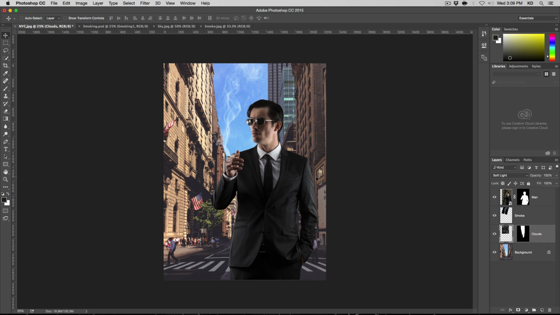And while we put all our elements in the right place, it still feels like they don't belong together completely. The smoke and the clouds are pretty good, but the man doesn't belong in the same street. The reason for that is this has a different white point or temperature from the background, and it has a different contrast. Okay, so let's go ahead and fix that.